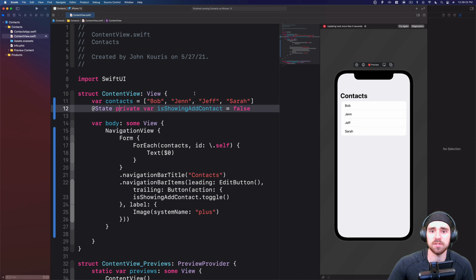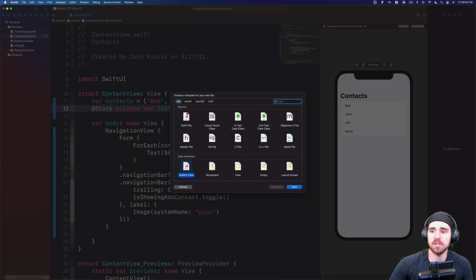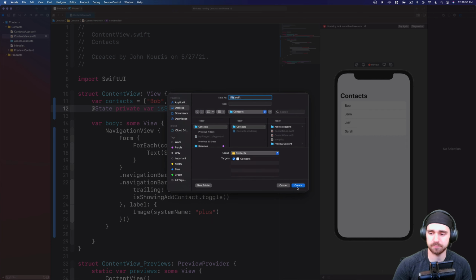So the next thing I want to do, we already have our basic structure of this. I know it doesn't look great right now, but we're going to go ahead and add our contact model so that we can actually start getting something a little more interesting than just the list of names. So as a shortcut, do Command N, and you can see you get the templates for new files. Choose a Swift file, and go ahead and call this Contact.